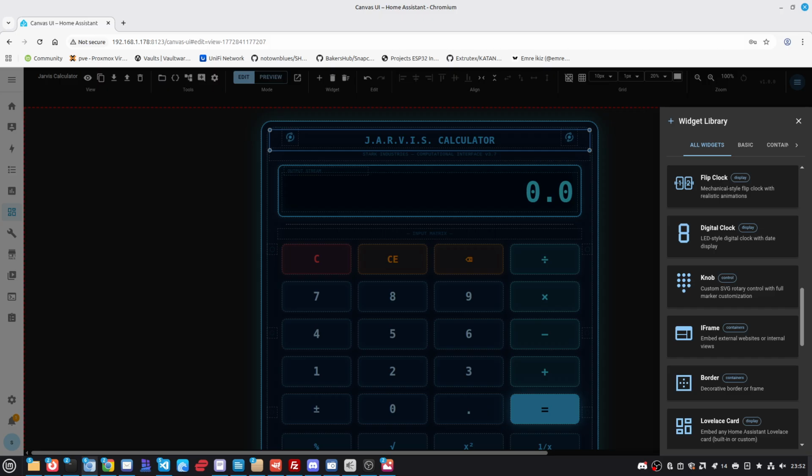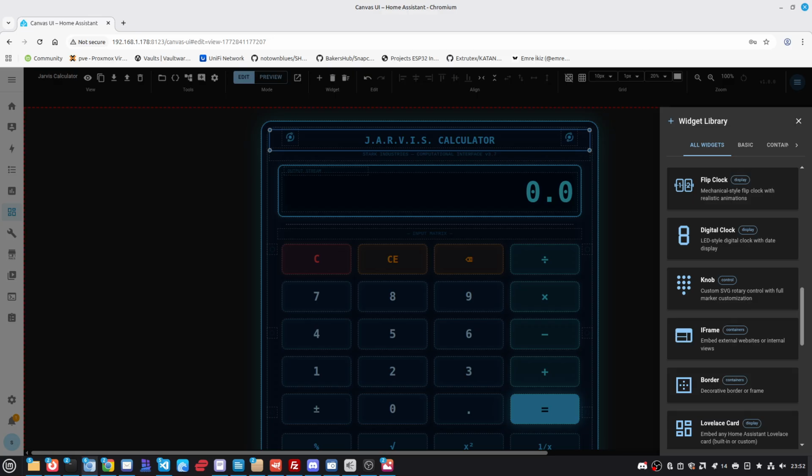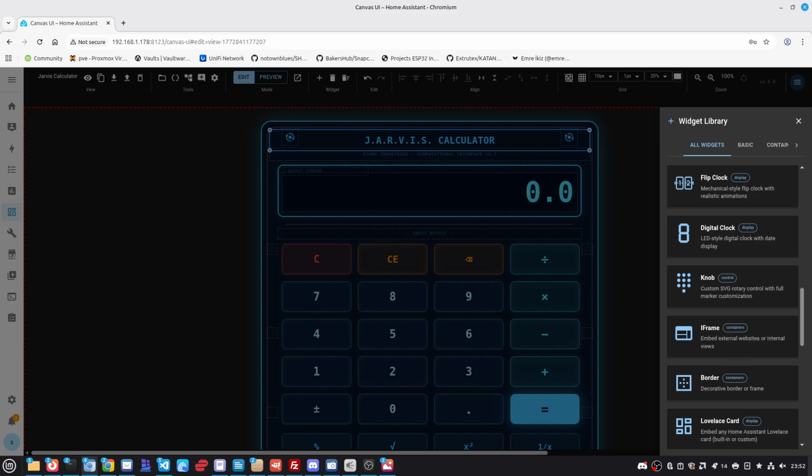iframe I'll show you a little bit later. Basically, with iframe, you can load something that's not protected from the web to show. It would also be, for example, if you have specific pages in the Lovelace dashboard. Energy, for example, is one that you've got, like an energy view, and you want it to be a page in Canvas UI. You basically just do a whole page iframe and embed that page into it, so that you're not having to move away from the Canvas UI infrastructure.